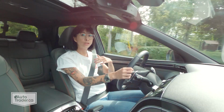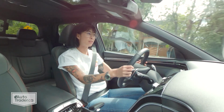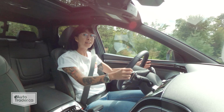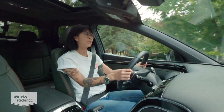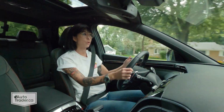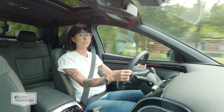And big trucks don't even fit in my garage at home, and this Santa Cruz fits everywhere, and that's part of the reason why I like it so much. I drive half tons a lot, and every time I have to go into the city I get a little bit nervous because there's a whole bunch of places I know it won't fit. I don't get that problem at all with the Santa Cruz.